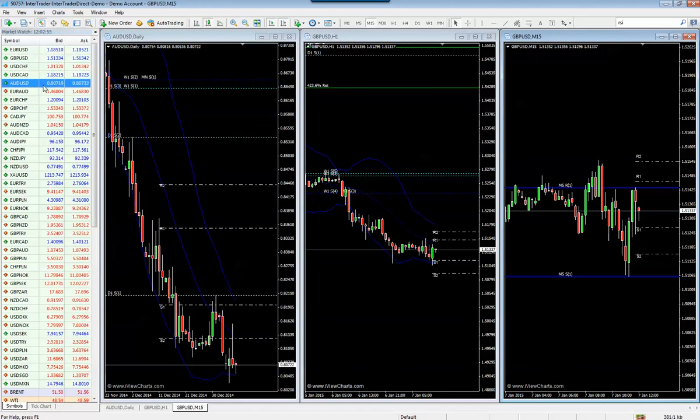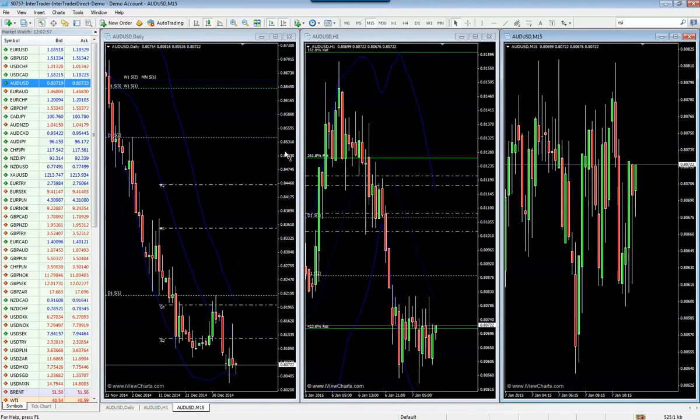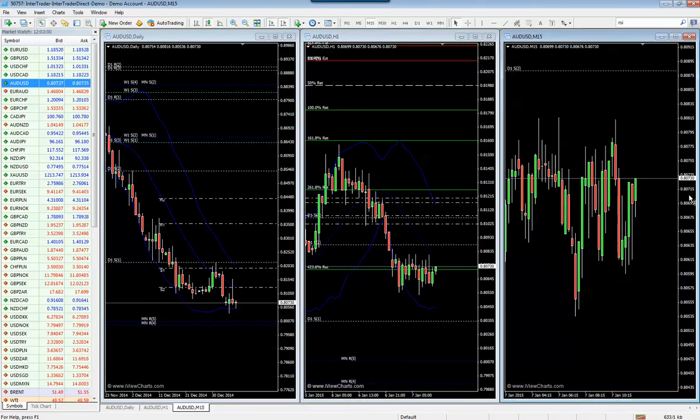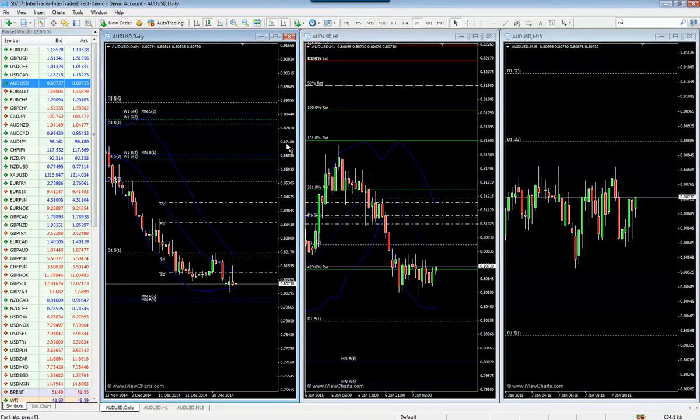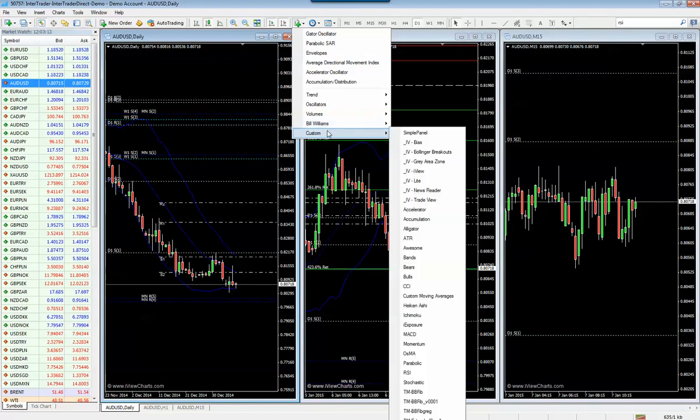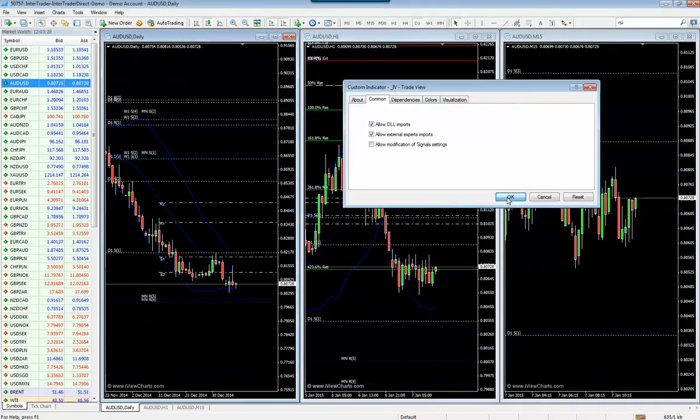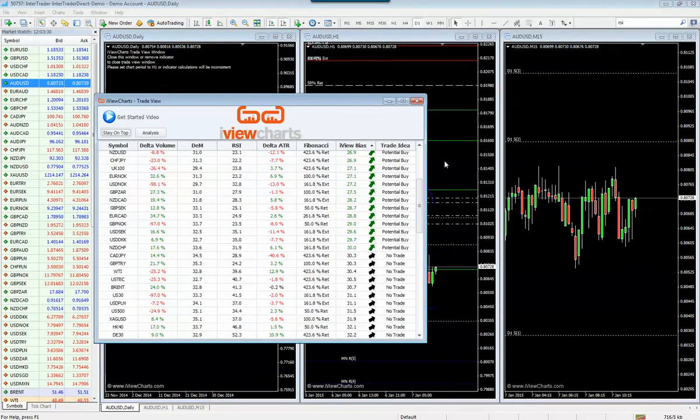Once you've done that, you can drag any product you want and get the same view. And all your levels are here, all your points of attraction of where the market's going to find support and resistance, and where the market can move to within certain boundaries. So that's the indicators. There are different indicators, but everything is prefixed. You have bias, the Bollingers, a grey area zone, when to trade, when not to trade. The iView window, iView levels, the light, which is an explanation of how the Fibonacci's work, the newsreader, which we went through, and the trade view, which again is probably one of the most useful indicators we've got.